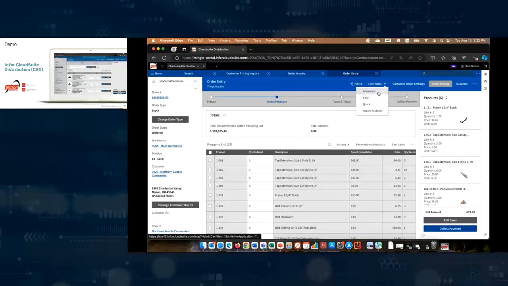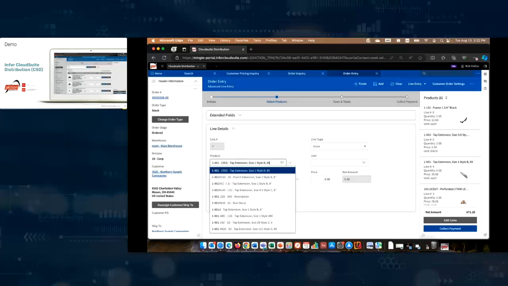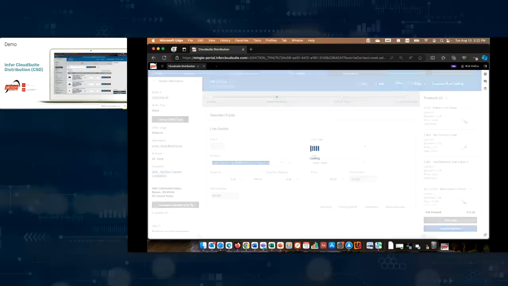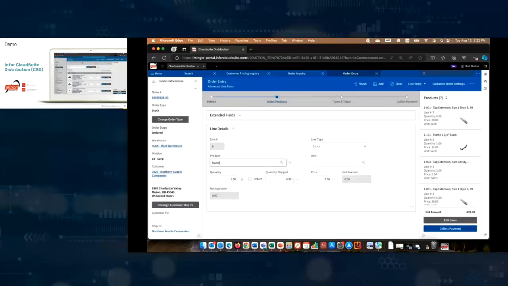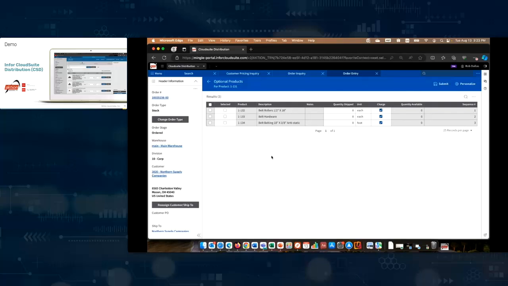I'm going to toggle over into advanced entry. Again, it probably resembles what you're used to seeing, where I can do a stock, non-stock, special order line. In this case, I can just start entering in part of a SKU. And if I just hit carriage return, it adds quantity of one. Maybe I want to add it in a frame. I can find my item if I wanted to, and I could toggle, change quantity, and then hit carriage return. And notice this item, when it's being added, it's offering, do we want to view any options, or add any options or accessories?